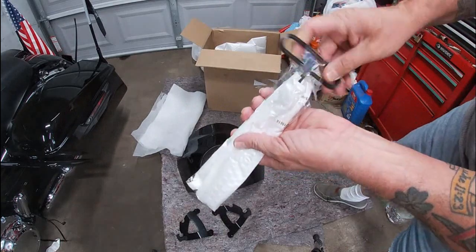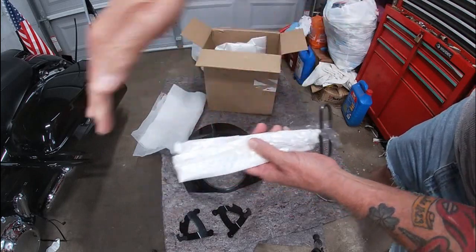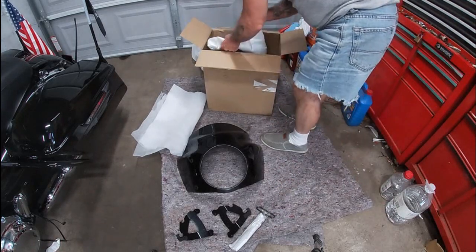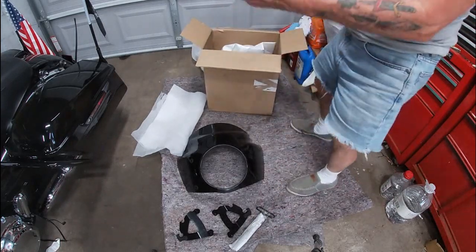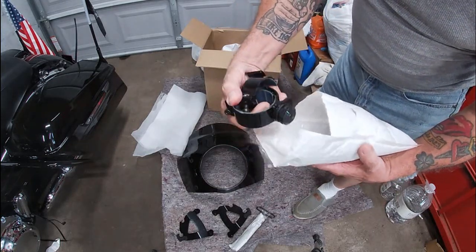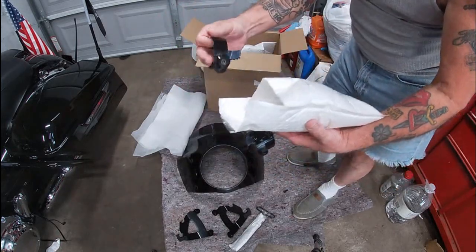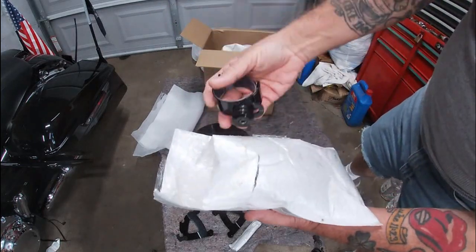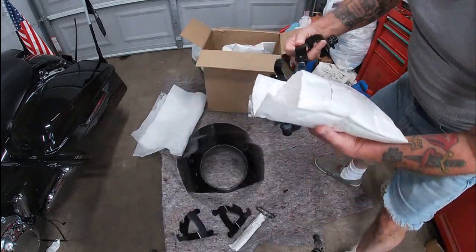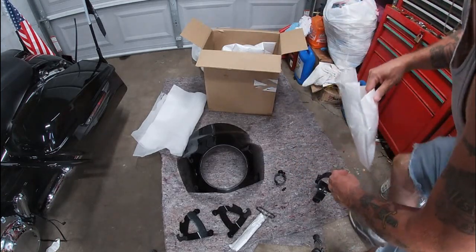This is the Allen key, which you know I already got one from doing the windshield. That's a long reach so you can get way up into it to get to the things and tighten them down. And then this is clamps. These are the fork clamps, but I should not need these because the Memphis Shades windshield uses the exact same clamps. I mean, all their fairings, the Batwing fairing, this thing, the windshield, they all use the exact same clamps. So this will actually end up being an extra set of clamps that I'll have.